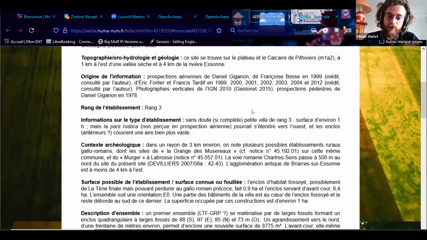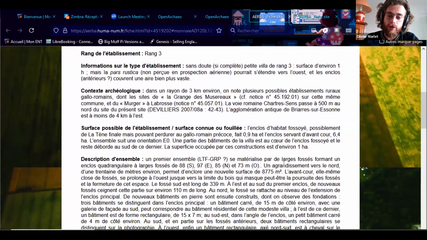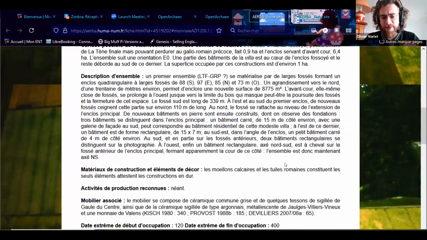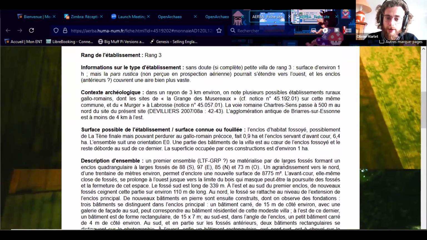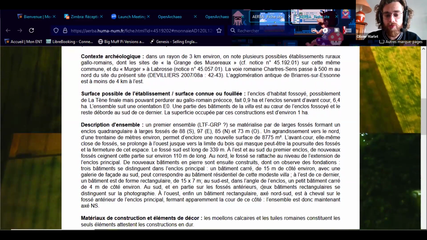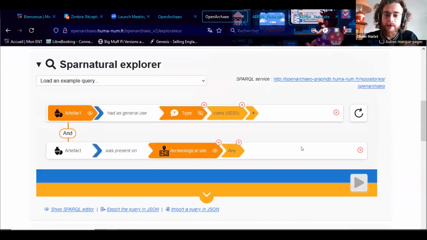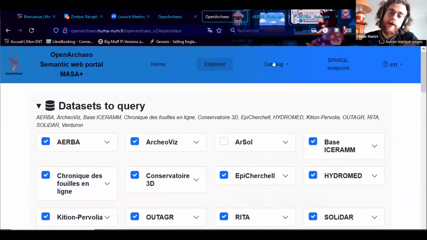Since in the text there was a mention of a coin that was found on the site, I decided to guide the user to the same page, but it's not semantically the same URI. They are mentioned on the same resource page, so for the user it was better to bring them to the same page. For further details you can ask me, but that was the idea behind it.